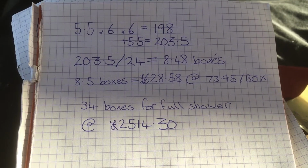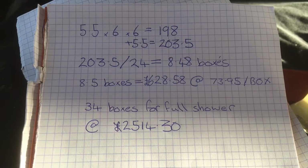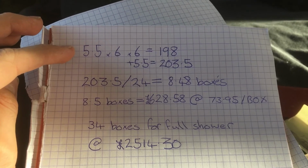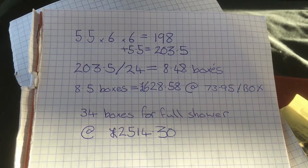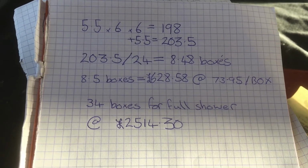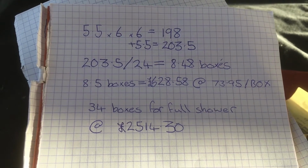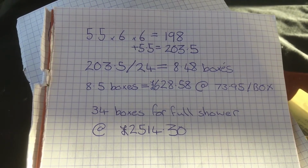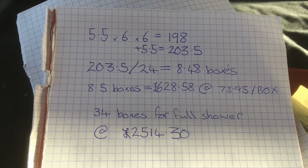Okay, so I'm inside now and I've done some quick numbers on how much I could possibly squeeze into the filter. As you can see, I've got 5.5 pieces from the front to the back, 6 high and 6 in depth, which gives you a total of 198 in one section of the shower. I do think though at the top you'd be able to squeeze in an extra 7th row, because the shower gets slightly wider as you get near the top, which would mean on that 7th row you'd fit in an extra 5.5, so I've taken it up to 203.5.